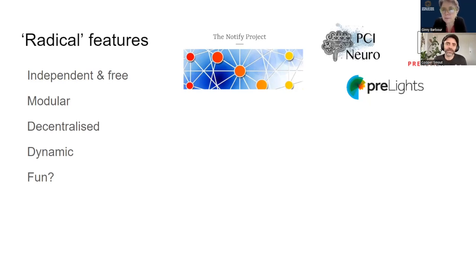Great. And so that's a great example of an independent platform. What I mean by that is that it's not tied to any particular journal and potentially could become a new publishing and communication system in and of itself in the future. And there's all kinds of great examples of this. I've put some logos up on the right. Ones that are relevant to us are Peer Community in Neuroscience, which is basically a collaborative process that replicates a lot of the journal review features, but without being tied to a particular journal. Pre-review is a preprint review platform where you can review absolutely any preprint that's been published. And a great feature that they have is that you can be pseudo-anonymous.